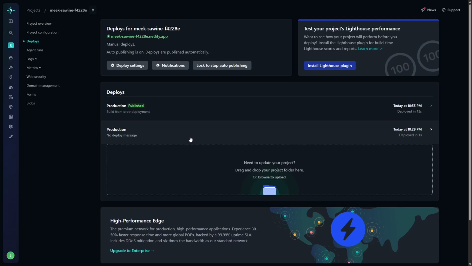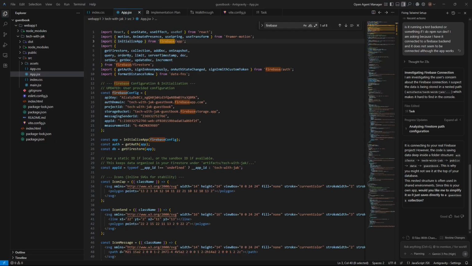Eventually you'll be brought to a similar screen like this, and you'll have the option to update or deploy your project. What we're going to talk about right now is exactly what you need to do to get it from the Google Gemini into a folder and then into Netlify. Since I'm getting more and more involved in using the different tools provided by Google, Anthropic, and so on.